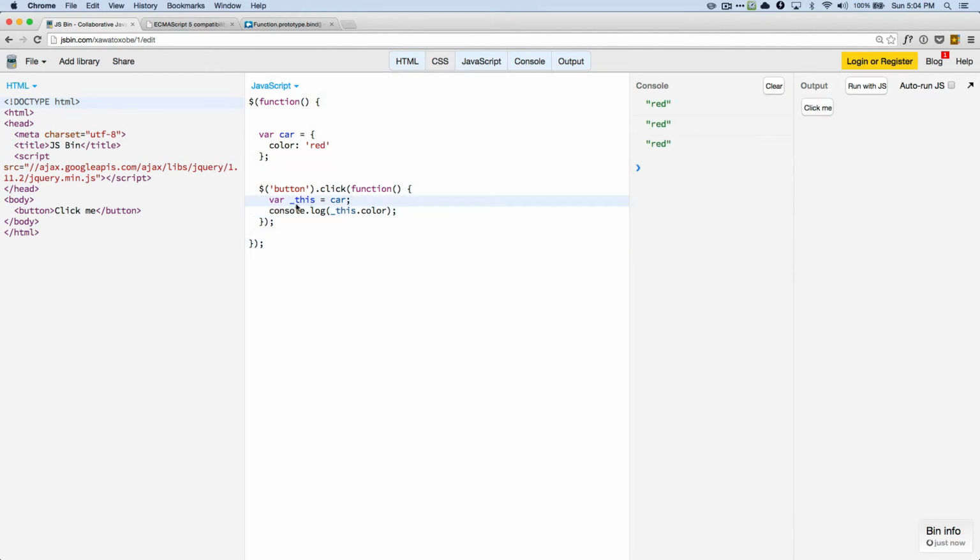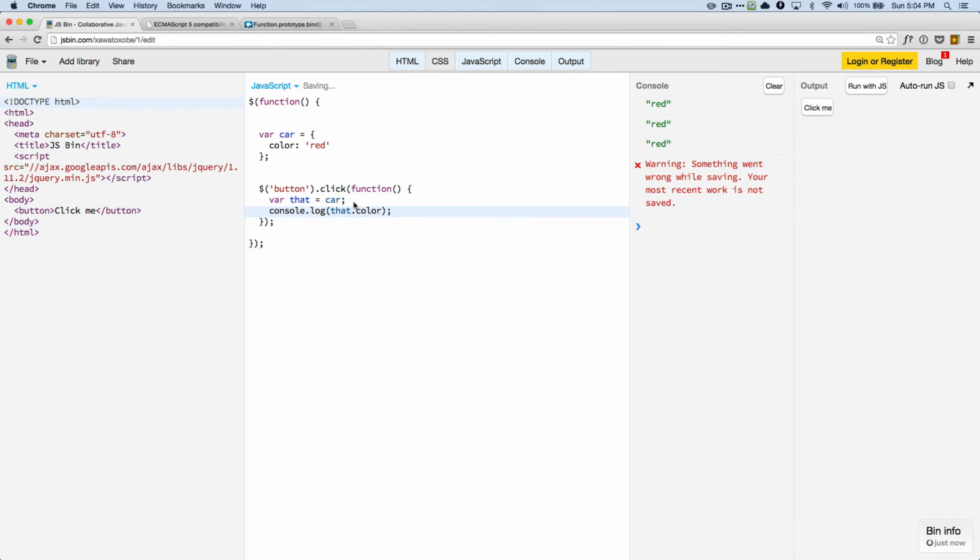This is the reason why in a lot of solutions you will see _this. Another form of _this is that, where people call it that and then use that here. Basically the idea is the same: they are trying to manipulate this, and either at that time bind was not that popular or people didn't know about bind.